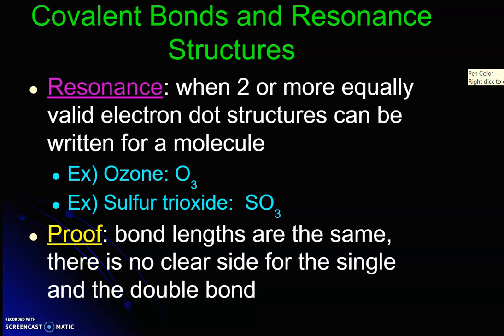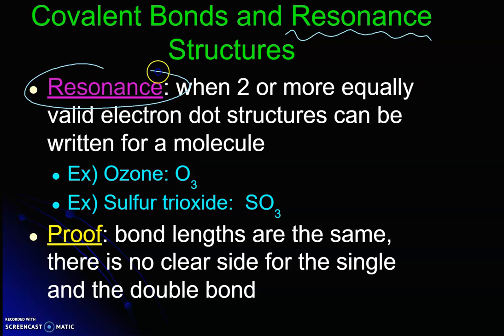All right, in the previous videos, we were talking all about Lewis dot structures and how we can symbolize how the electrons are all shared in order to make our different structures. Well, sometimes there's more than one way to build a valid structure, and those types are called resonance structures. Resonance structures are going to be when you have two or more equally valid electron dot structures. And we're going to specifically look at ozone and sulfur trioxide for these.